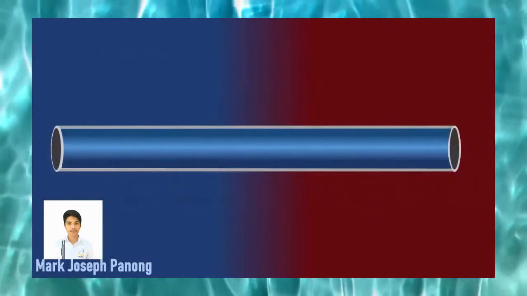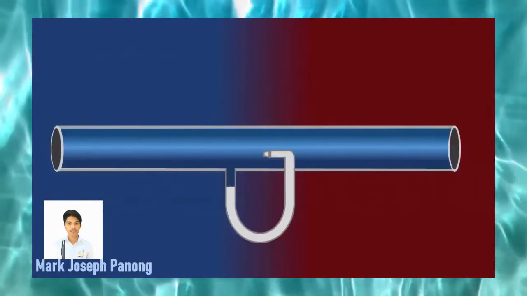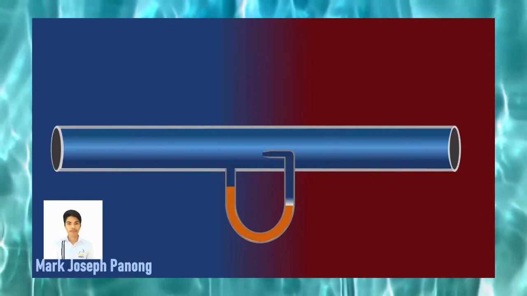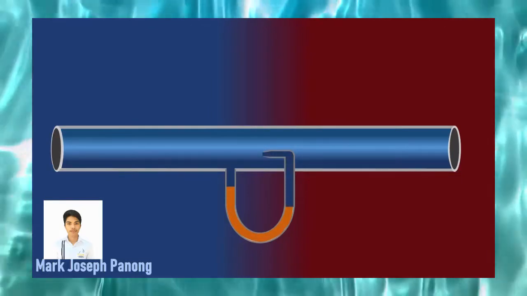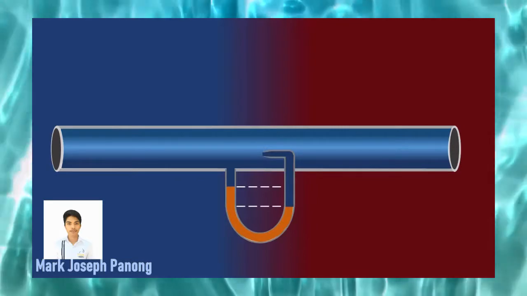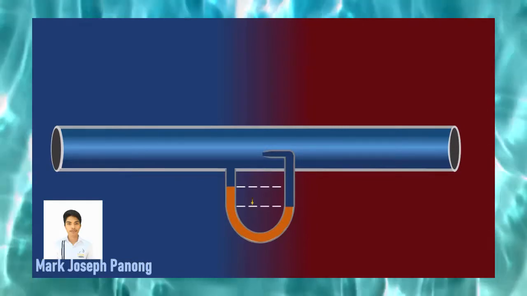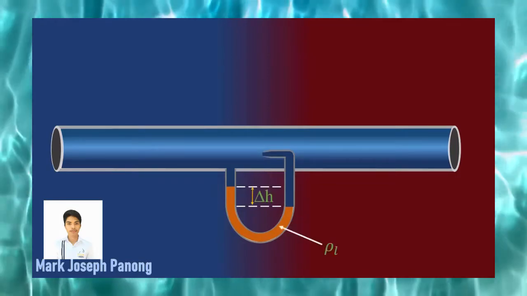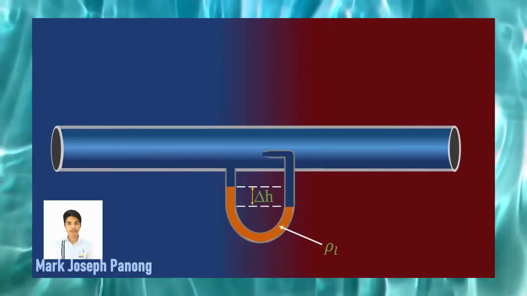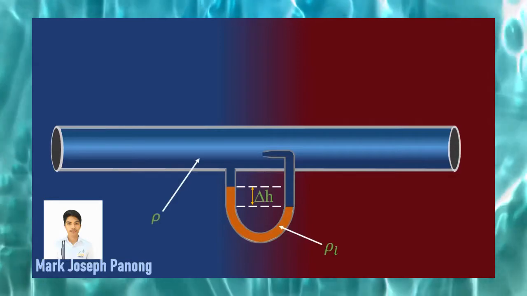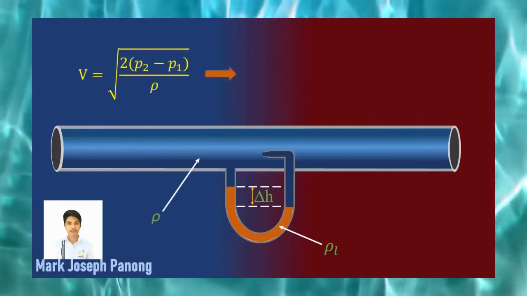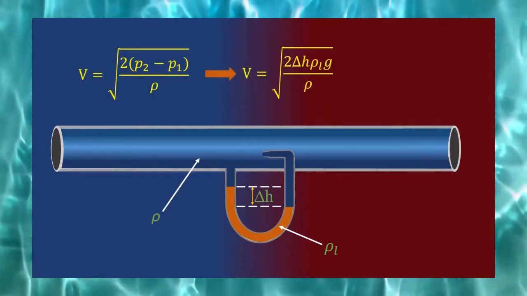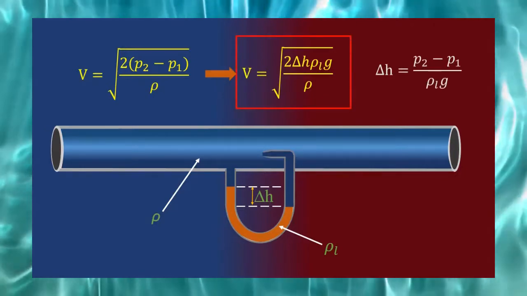And now, by using a manometer, we can calculate the velocity of the fluid. As we can observe, the pressure in the pitot tube side is more than the other side, so it has more height in the manometer than the other side. Using the difference in the manometer height, delta H, we can calculate the pressure difference. So from this equation, we can derive again the formula and have the velocity of the fluid.